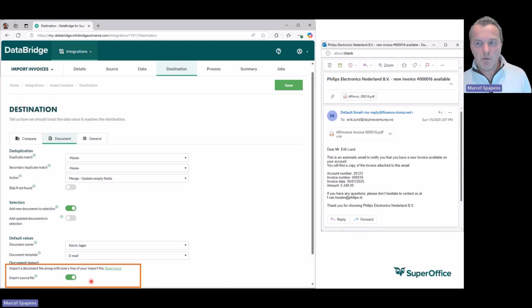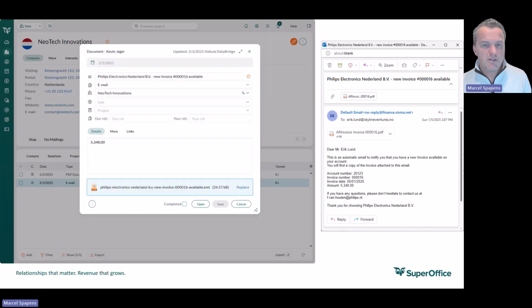If you do this, it will import not the attachment that I've linked in the field mapping, but it will override that file path setting, the file path mapping that I did in the data page. It will override that and just store the entire email in SuperOffice. So with this setting enabled, if I now run again our new integration, this is what would end up here. So instead of the PDF file that is stored in SuperOffice, it will store the EML file, and the EML file is the email, the entire email.